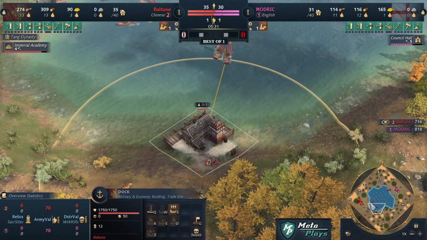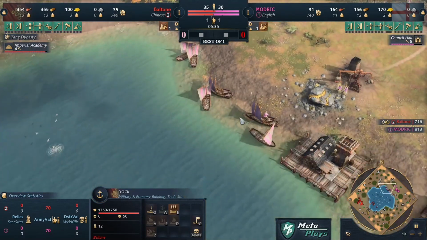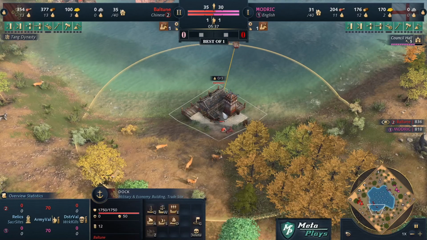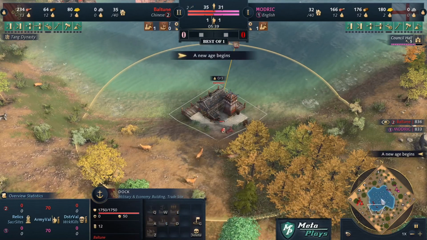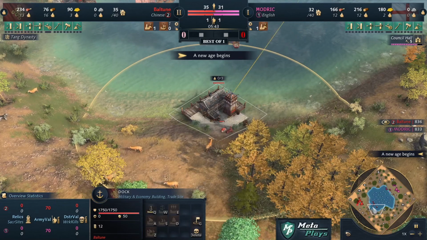Going forward now, Baltune, because of that wood economy, is able to put a second dock over here to the south. Obviously, MODRIC scouted that. He will know that that second dock is there, and a little bit undefended.